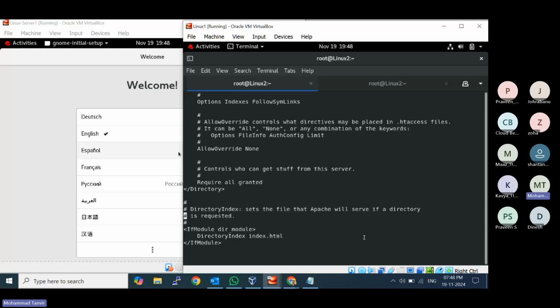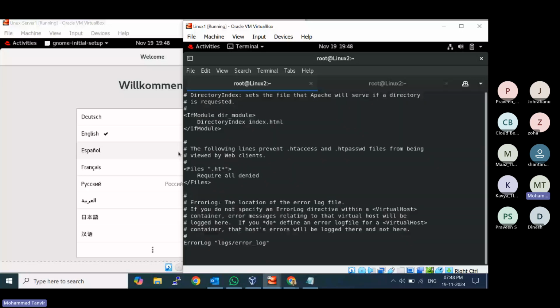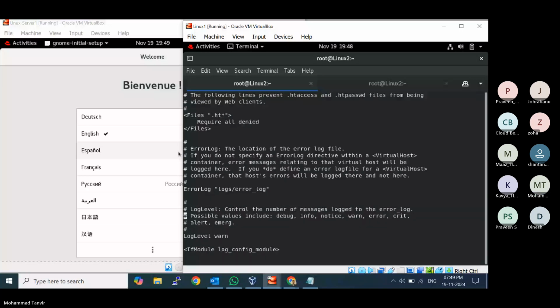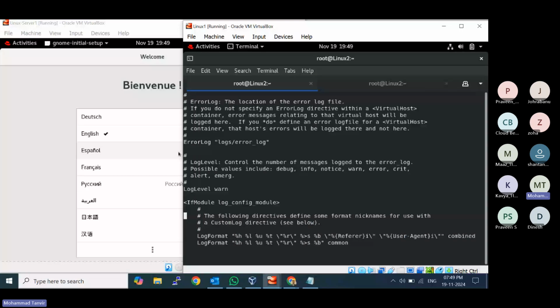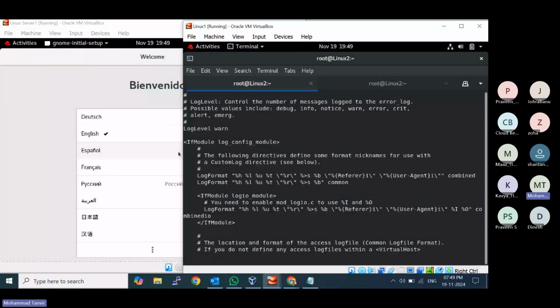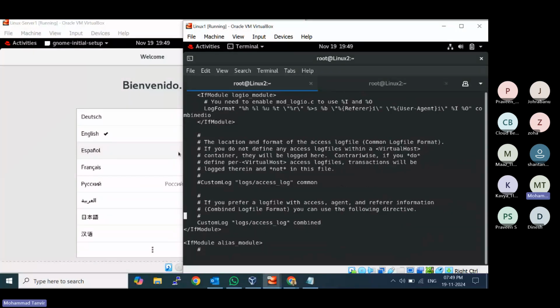You see, set the file that Apache will serve if a directory is requested. So here it is defined as index.html. If we are copying any file with any other name, then we have to modify it. Then ErrorLog, warnings and all, LogFormat, when it is accessed, how the logs will be formatted. So all these things can be defined here.